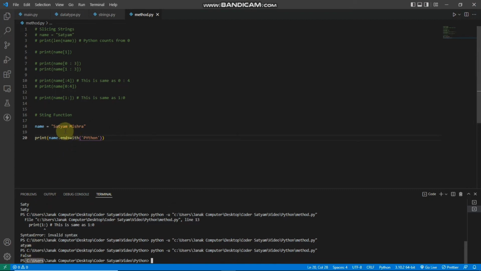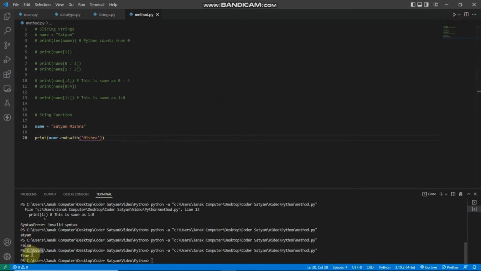This means the name does not end with Python. Now if you type Misra, you're going to see this will return True, because this ends with Misra. So like this we can check if a string ends with something or not.